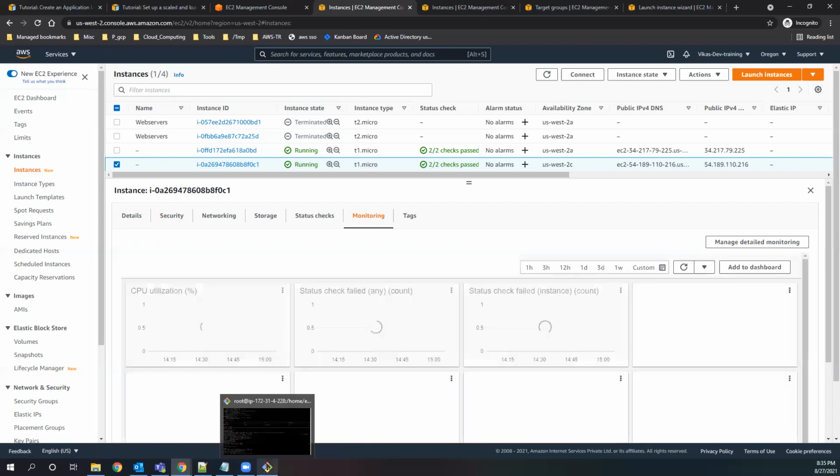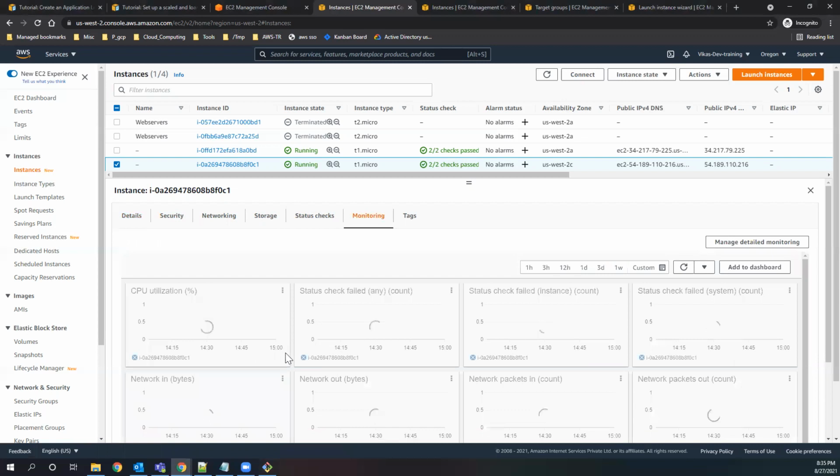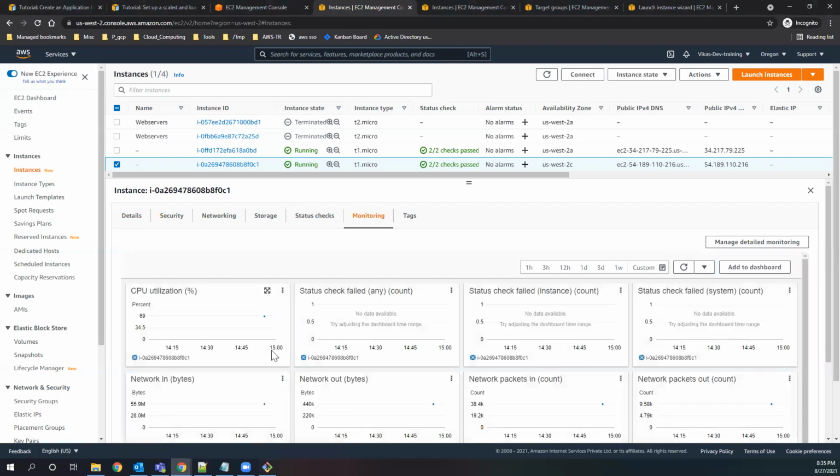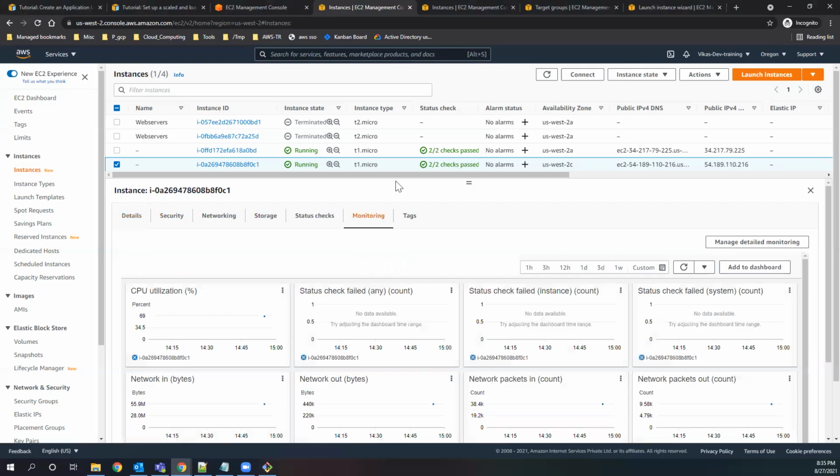For both the instances, oh, that average I said, right? So I think it will work. CPU is 40%. Yes, average I have said. Average CPU utilization. Okay, so it should be fine.